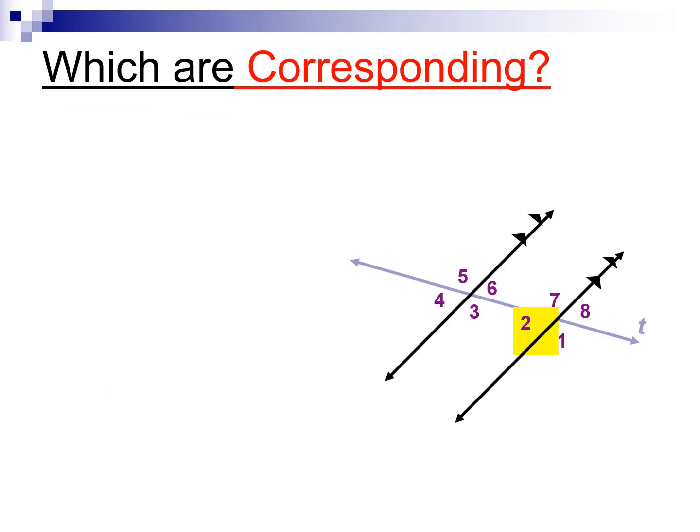So tell me what's corresponding with angle 2. These are turned a little different, but look at the parallels. It's like you're jumping from parallel to parallel and trying to see from this group, jump into this group. What's in the same position as 2? That would be 4. All right, you see all the other ones. 5 goes with 7. 3 goes with 1.